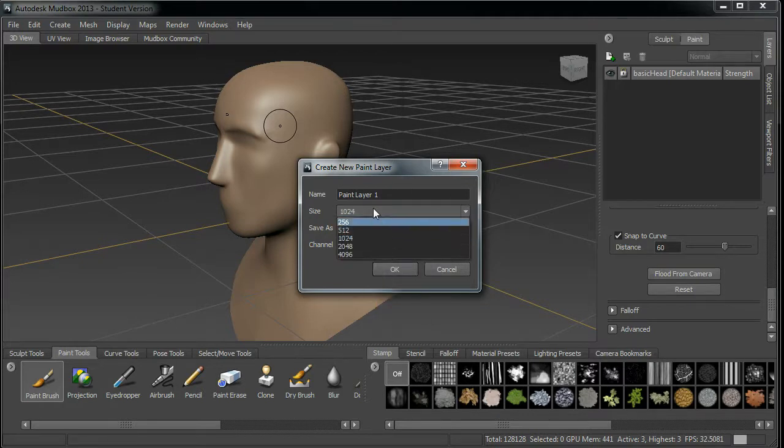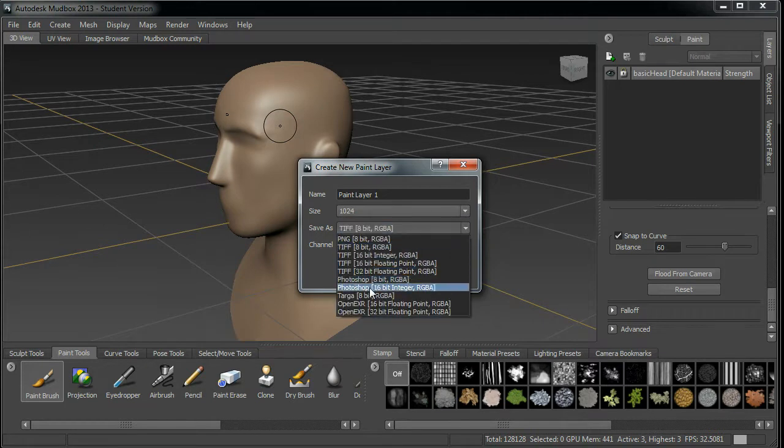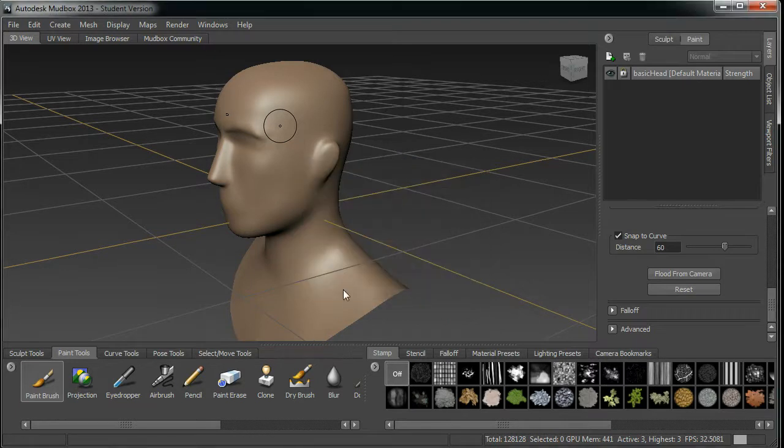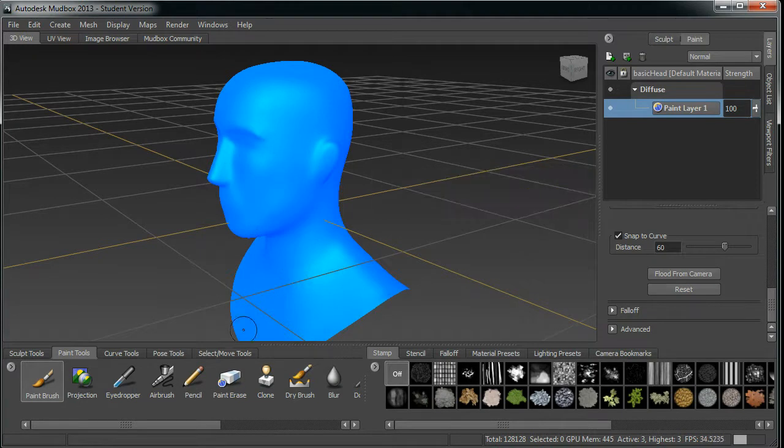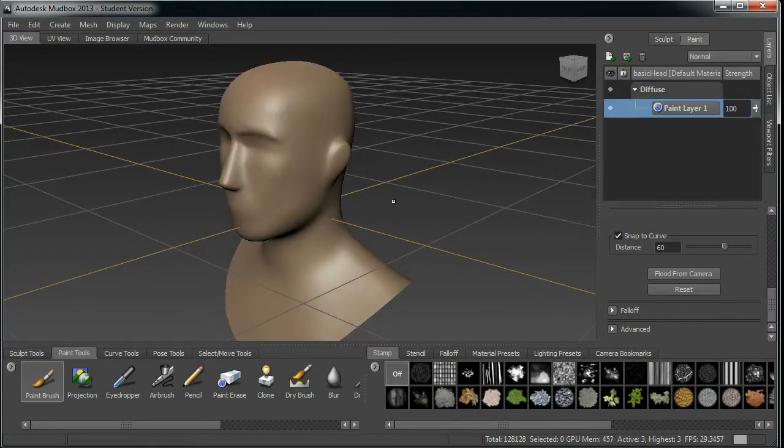You can change the resolution of the color map that you're going to paint, and this is the file type that you're going to save this color. That's fine. Press OK. Oh, wait a second. Okay.